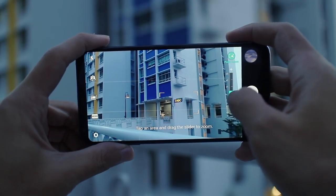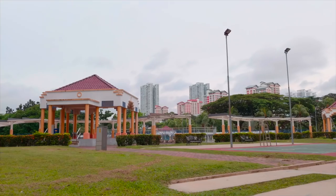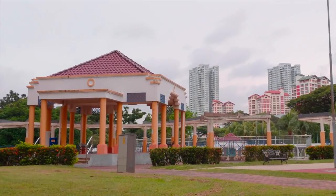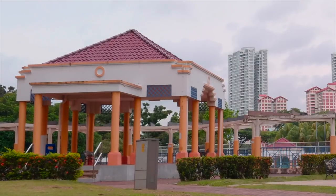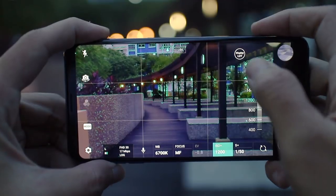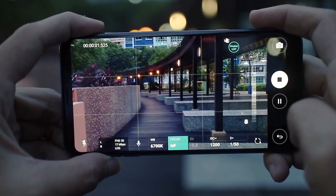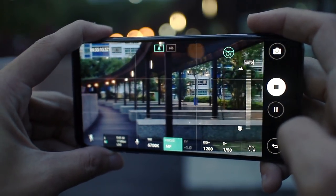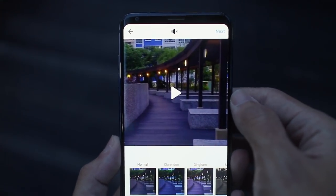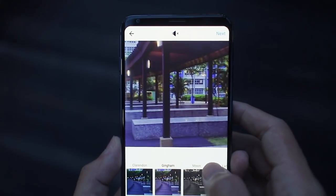One feature I really like is the smooth zoom feature, which lets me select an area for the camera to slowly crop into. This is still digital zoom of course, and video editing software would probably be able to achieve a similar effect. But if you're just looking to share content quickly while on the go, it works well enough — which is the same story with all the power user features in the camera app. What the V30 Plus offers is the mobility and freedom to create more professional looking content and share it on the go, and I think that's a legit value proposition.